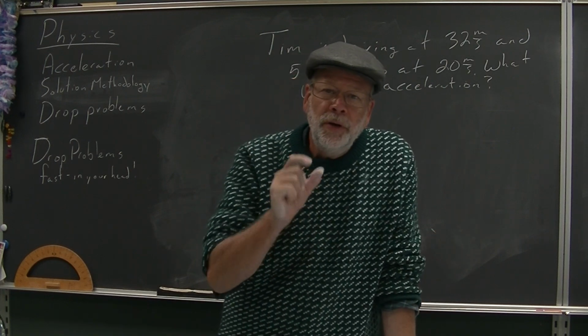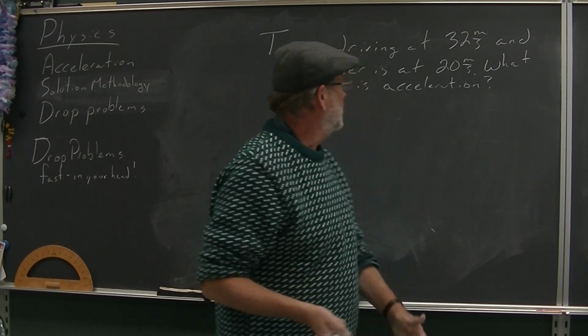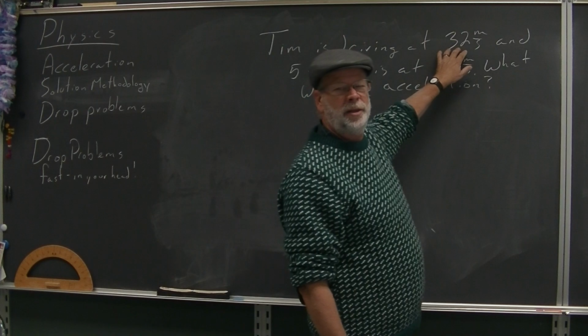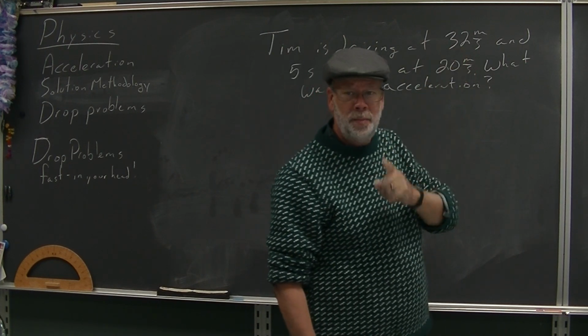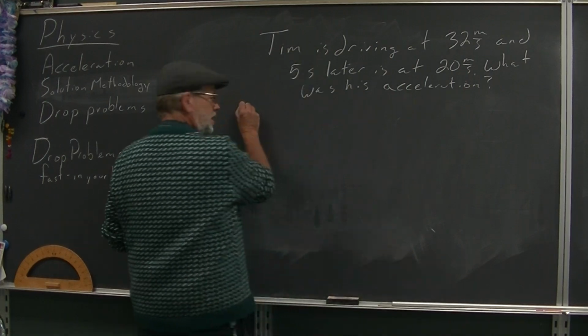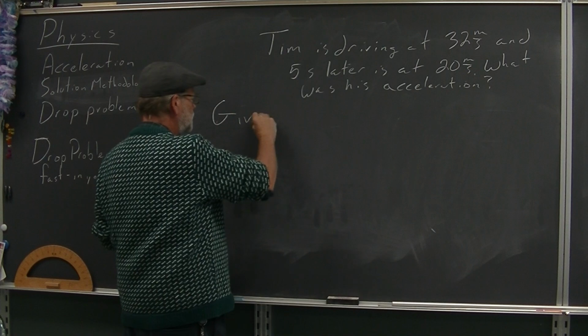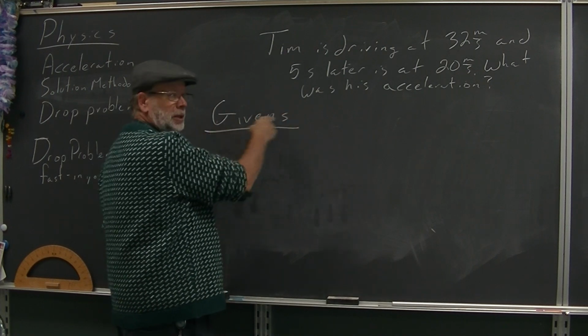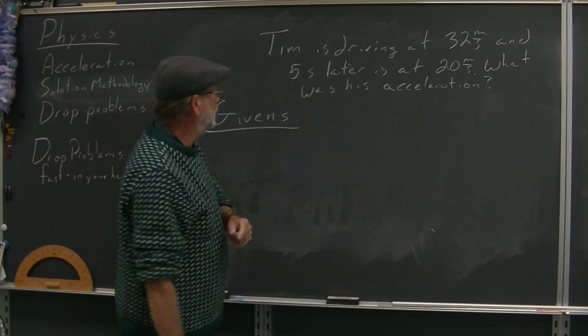Little writing, very often you will confuse things and you'll get the problem wrong for the very worst of reasons, that instead of 32 it looked like a 36 or a 38. That's not a good reason to get it wrong, so write big. So you write this first, okay? You write the word givens. Capital G, Ivens, underline it, make it clear.